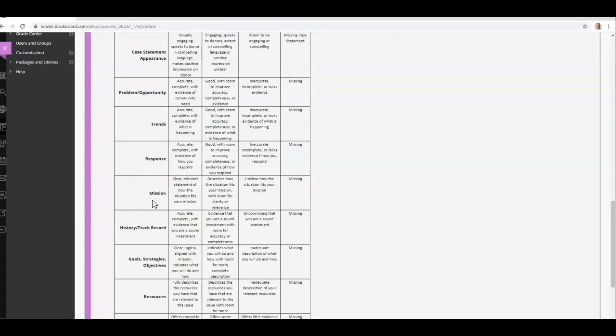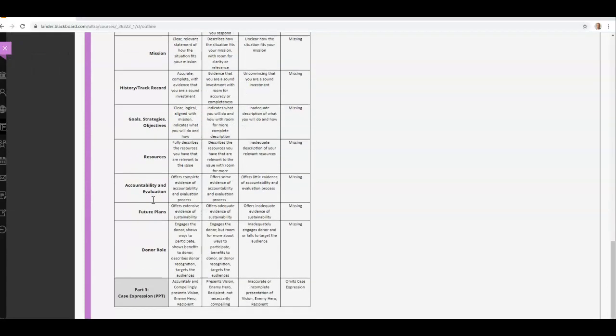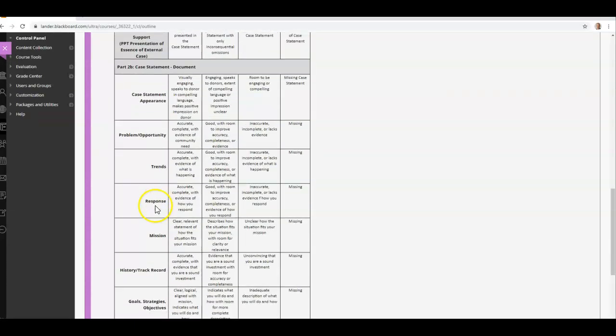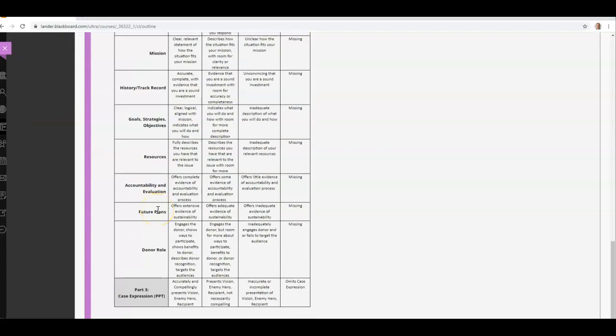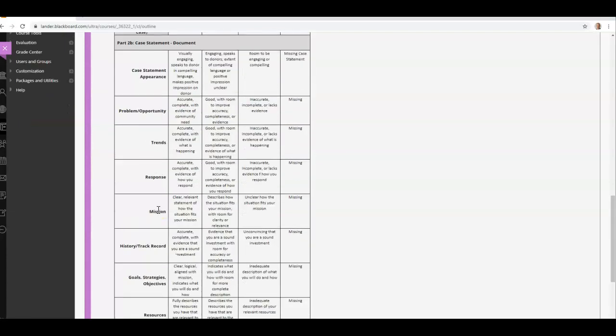Do what you think is most creative. But for the most part, you should have all of those types of components in the case for support. If you don't have all of them or you're missing 1 or 2, that's no big deal, but you want to make sure you get the important ones in there. So again, case for support is a 1 or 2 page document that you'll submit in addition to your PowerPoint presentation, and that's what your instructors will look at to assess whether or not you've made a compelling argument for the people that would give you money.